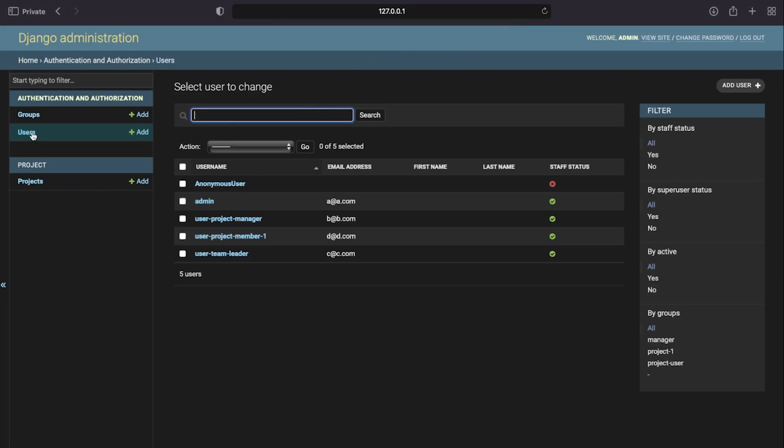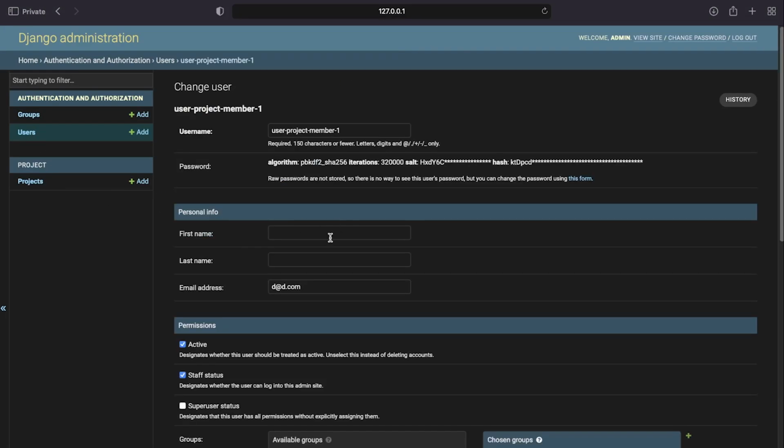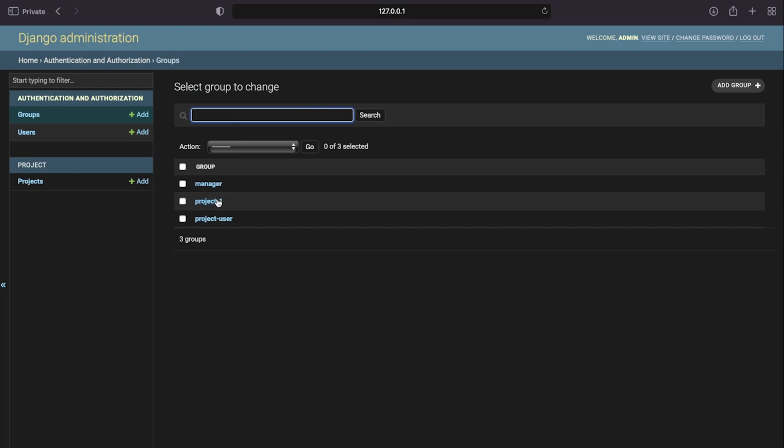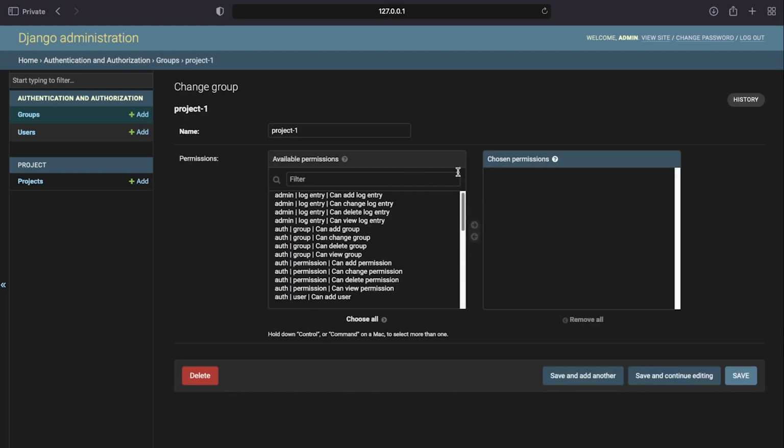So if we go back into our users, so user member 1, we do want them to be a project user. That means they have access to the projects, and project 1 is associated, that group is associated now to project 1, should be associated to nothing at all.